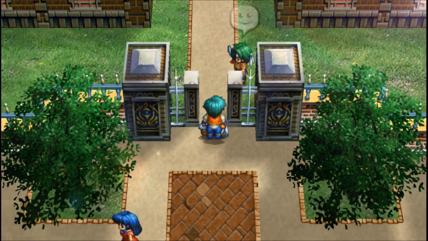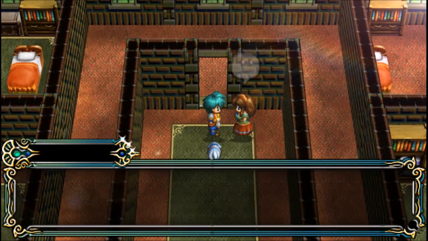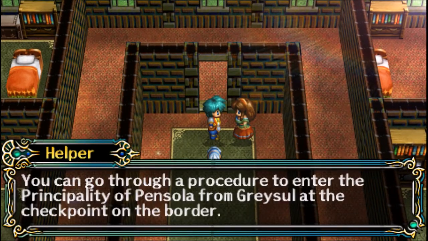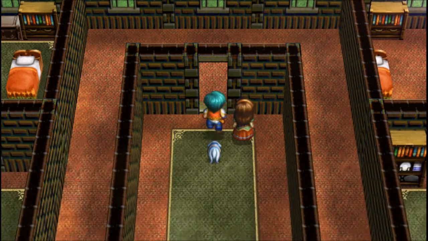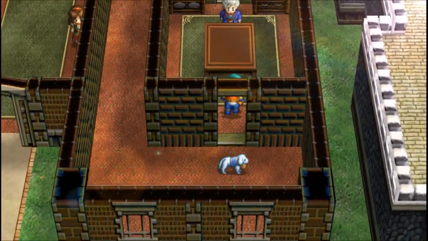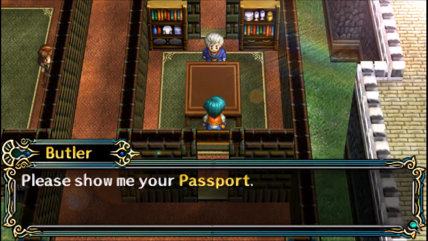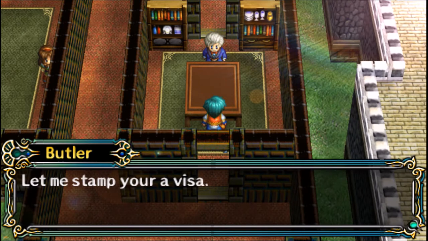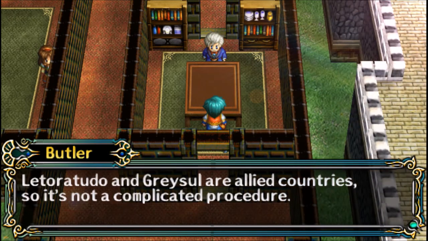So yeah, we've gotten the Borodane stamp, now we need to go in here and get the Graysoul stamp. Oh, okay. So there's another country, Pensola, but we have to enter there through Graysoul. Huh. Well, thanks for the information. I'll have to keep that in mind for later. Well, that was enormously easy!